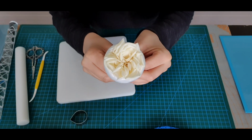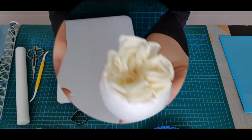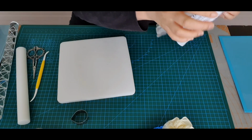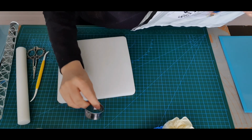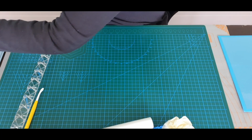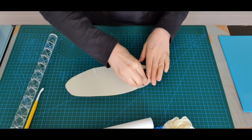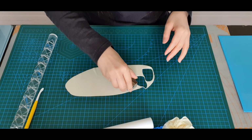So this is the finished center of my heritage rose, and I'm now going to make the supporting petals, for which we're going to need around 5 to 6 petals of the largest petal of the 2 cutters. And from this point onwards, you'll need your apple tray as well. If you're working with a bigger bowl or a smaller bowl, the petals will vary depending on that.